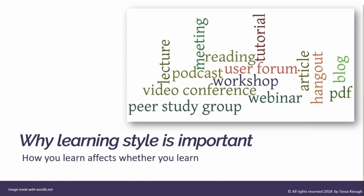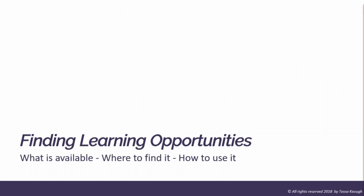So hands-on workshops and problem-solving sessions are always great ways to teach and learn a skill, such as creating a timeline, working on research projects, conducting oral histories, and working with documents and records. Now, as I mentioned at the start, there are a tremendous number and type of learning opportunities, and I've listed several of them on the resources handout.